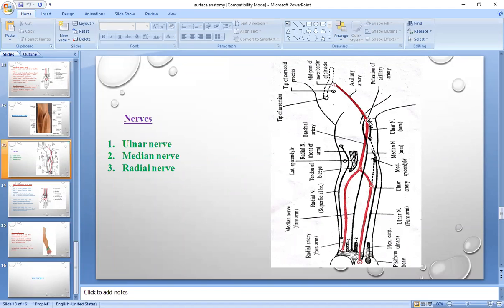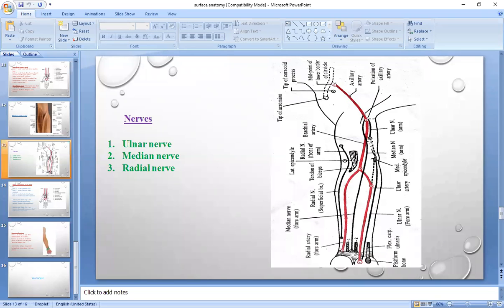As all these nerves are derived from the cords, and all the cords are related to the axillary artery, the first point you have to see for all these nerves is the junction between the anterior 1/3 and posterior 2/3 of the lateral wall of the axilla. That is the first point. And from here, make a second point at the middle of the arm, where the ulnar nerve pierces the medial intermuscular septum. So that is the 1 and 2.